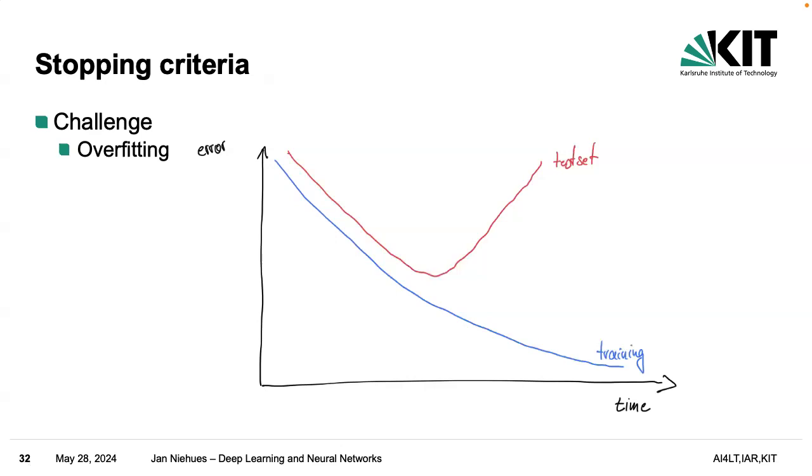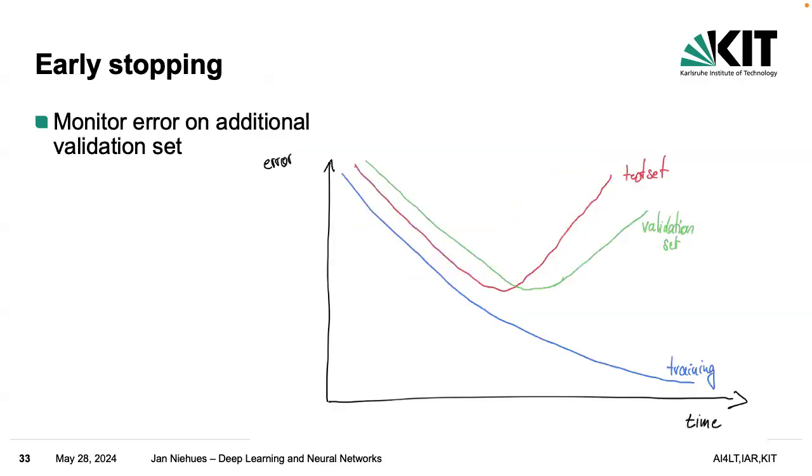Yes, exactly. So this additional test set, you have different names for that. It can be something like a validation set or development set. It's typically how it's called. And of course, it might not be a perfect approximation. If you have different sets, you're not always 100% sure it's the same, but you should define your validation set in a way that it best approximates your test data. So typically you use the most similar data to what you expect. Again, you're not sure what you're expecting in the test case, but hopefully you have a good guess.